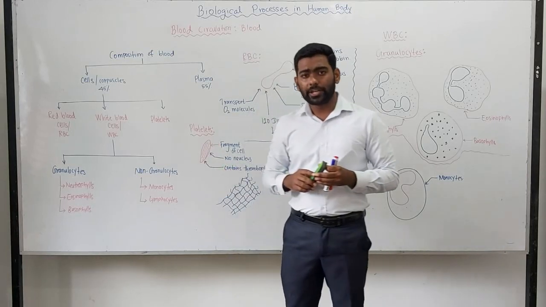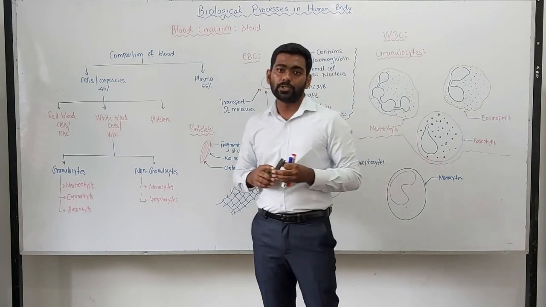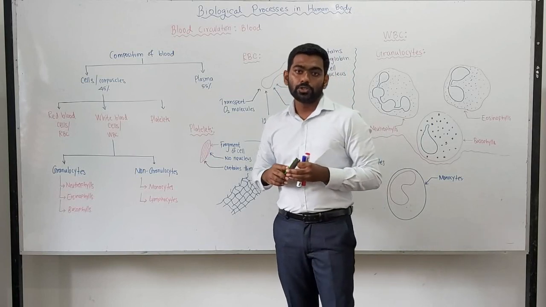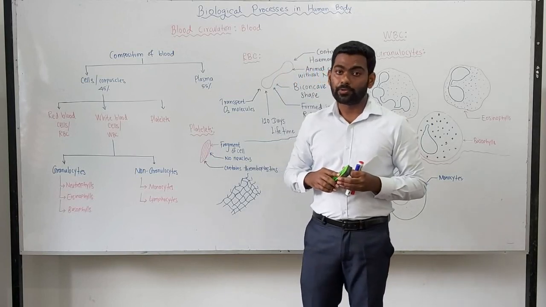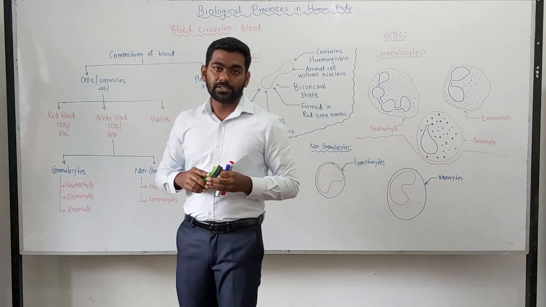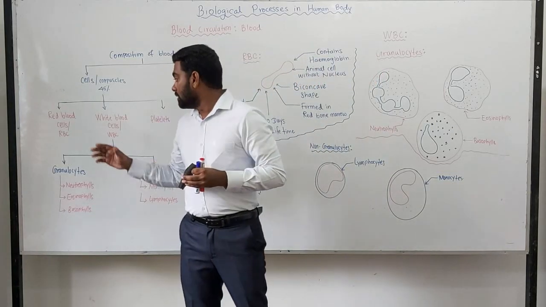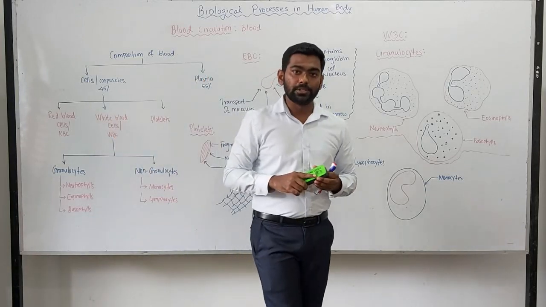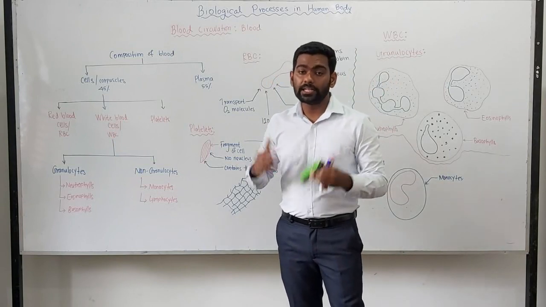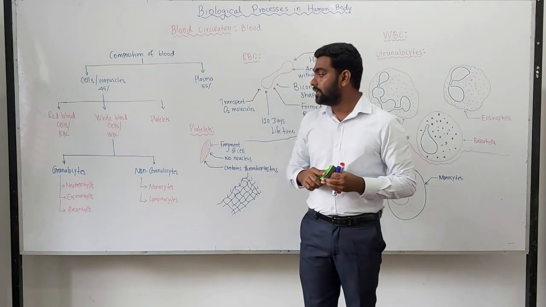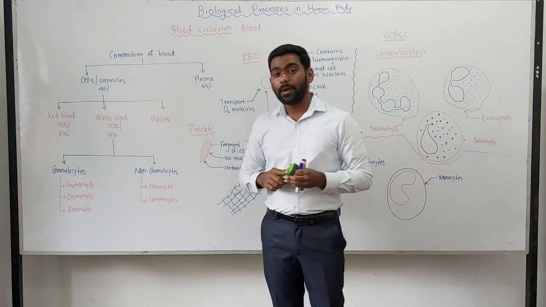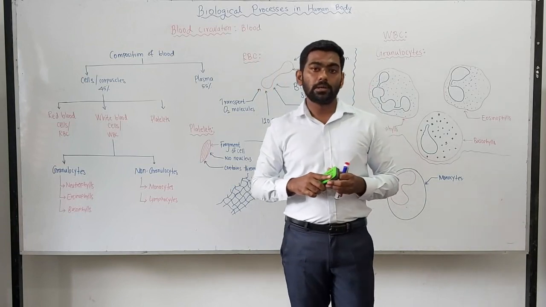The first one, very special, that gives the color to the blood, is red blood cells or RBC. So in short we can call it RBC, red blood cells. And the most numerous cells you can observe in a blood sample are RBCs. And what is next? White blood cells. They don't have any color. They don't have any pigments in their cells. So they are transparent, bigger cells. We call them white blood cells or WBCs.